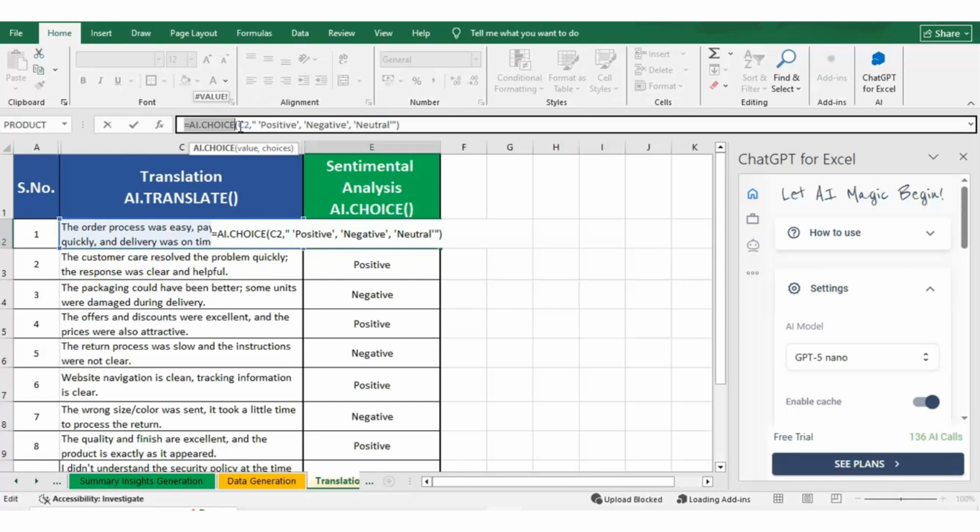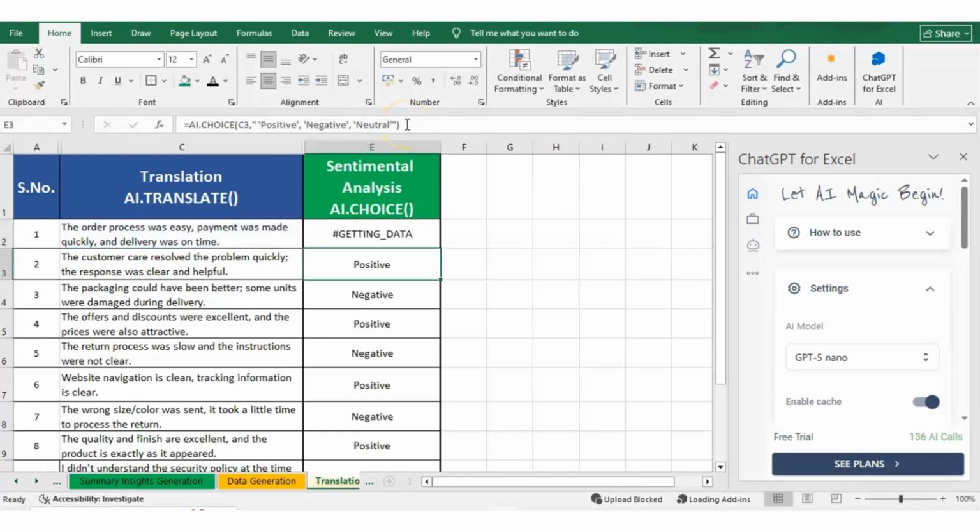Hence, we are passing C2, as C2 is capturing our first feedback or comment of the customer. Then the second argument for this function is the choices. Since we want the comments to be categorized into positive, negative, and neutral categories, we will pass these choices as shown. Then close the bracket and press enter.